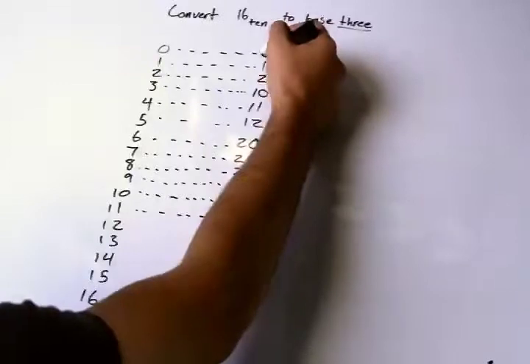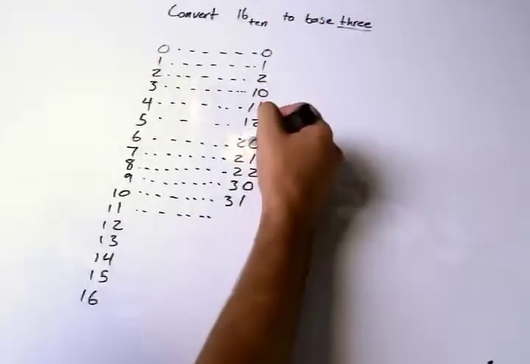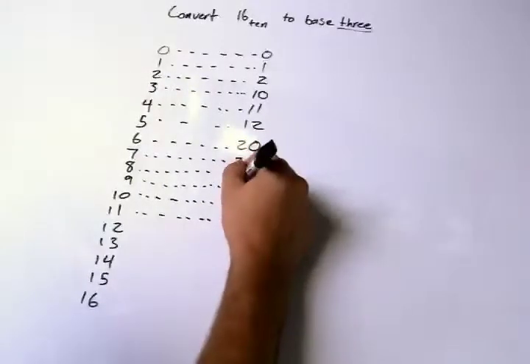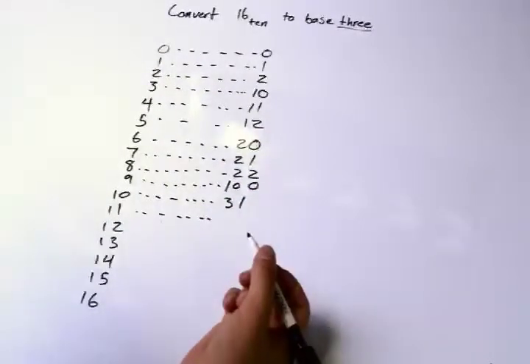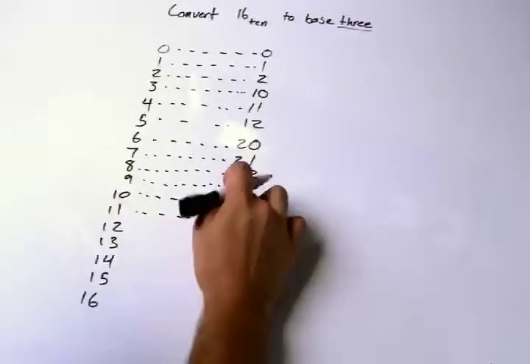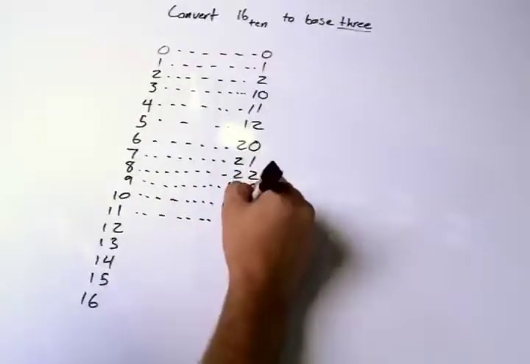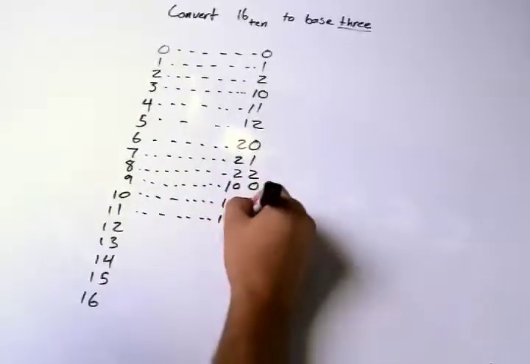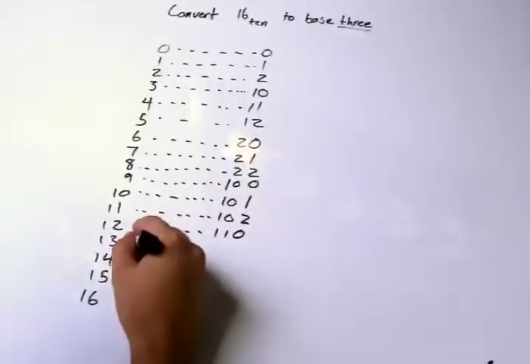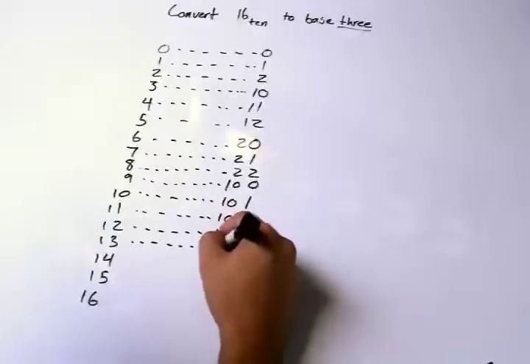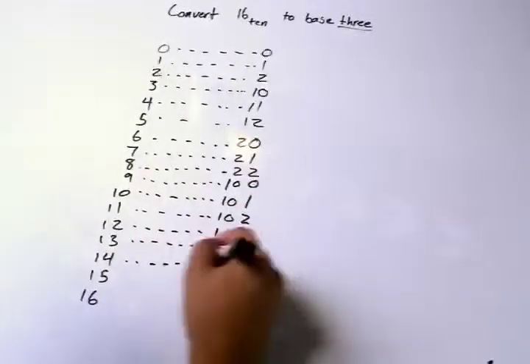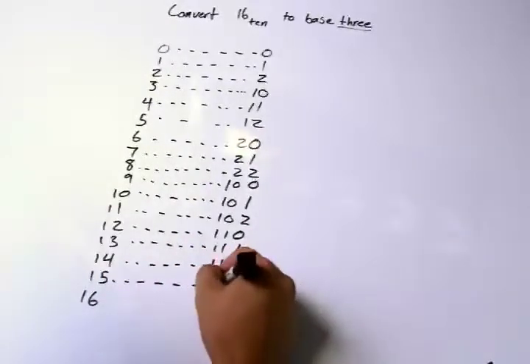So since I've gone from 0 to 1s to 2s, the next one over here would go, let's see here, 0, 0, 1. That represents 9 in the base 3 system, which means I need to modify this guy too, right here. That would be 1, 0, 1, 1, 0, 2. Okay. 1, 1, 0. I'll just keep repeating the process until you get a little more familiar with it. Let's see, that one would be 1, 1, 2. The next one over would be 1, 2, 0.